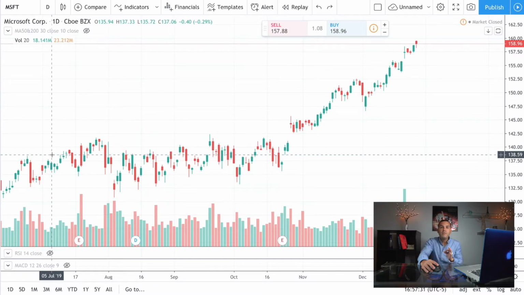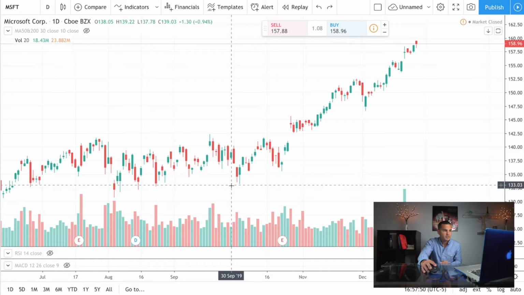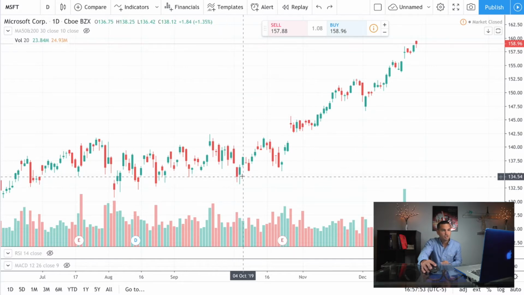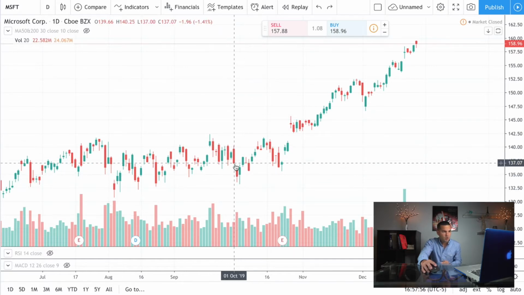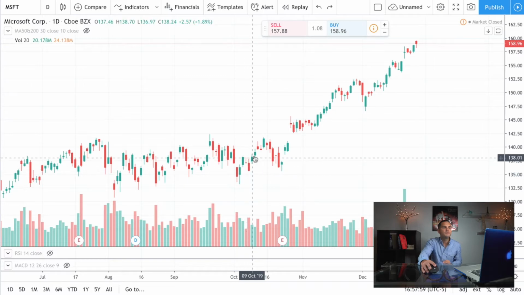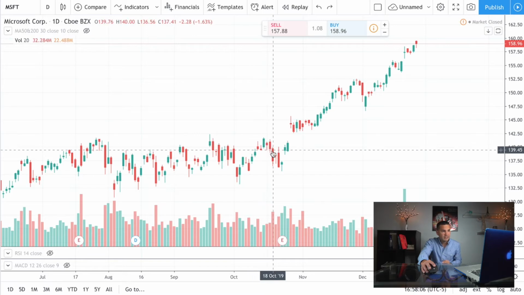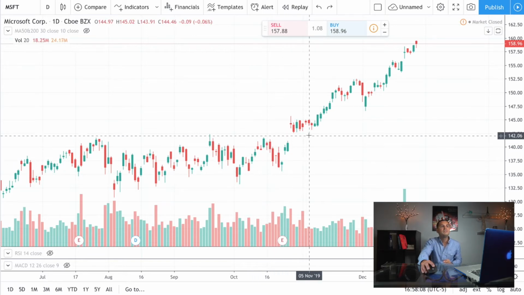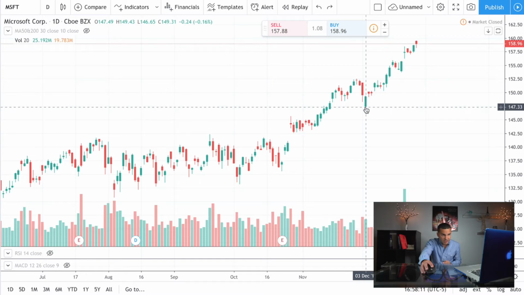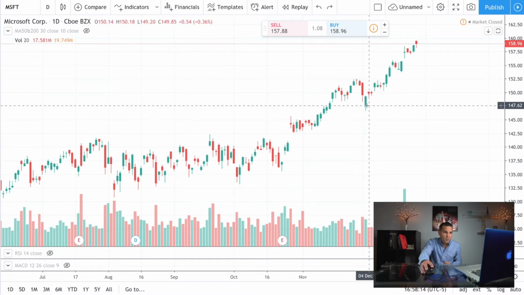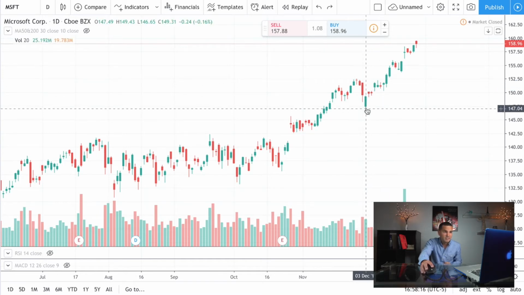But something very important that you must remember when using trend lines is that you must connect as many pivot points as possible. This right here is a pivot point because the price changed direction. The price was going down and from here it bounced back up. This is another one right here because the price again was going down and it changed direction. Here it was going up, it changed direction and went back up. So we want to connect as many pivot points as possible.